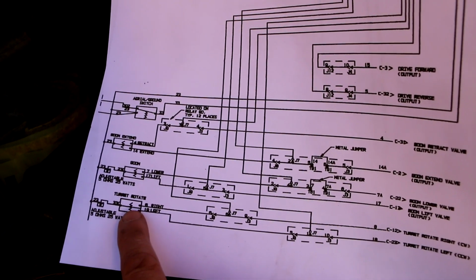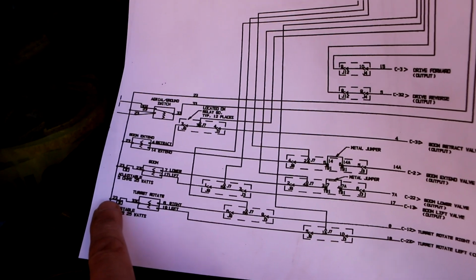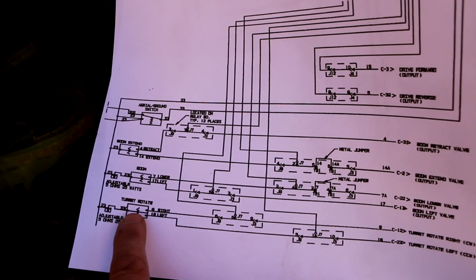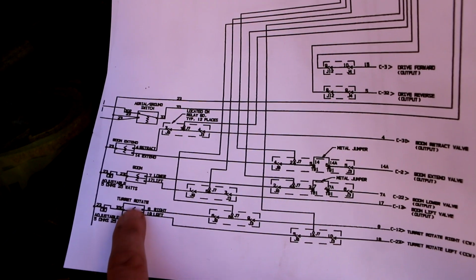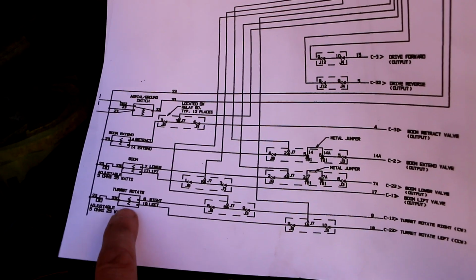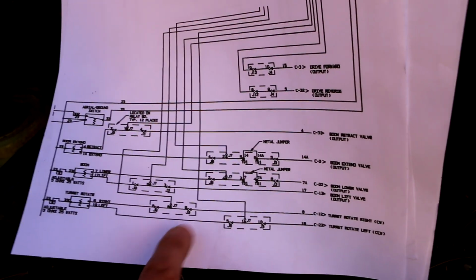And what they're doing is just sending 12 volts on wire 23 to the common contact, the common connection on this switch. And then when you push the spring-loaded switch one way, it sends 12 volts to 8. You push it the other way, it sends 12 volts to 18, and that will make it rotate left or right.